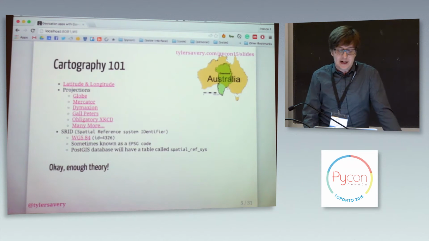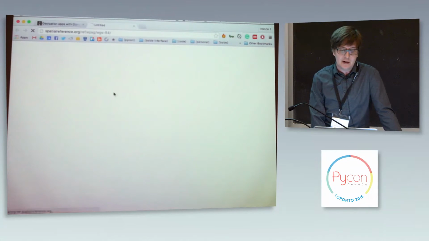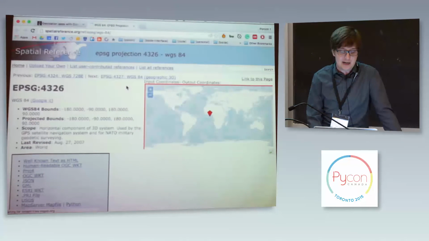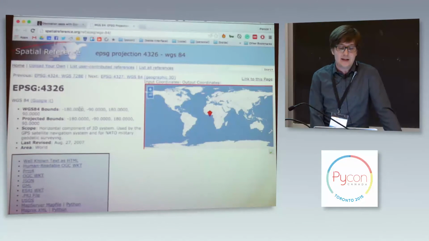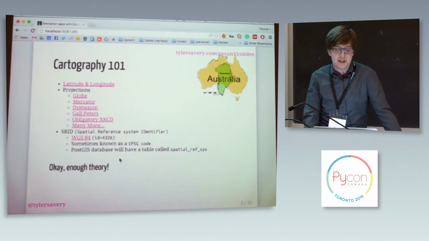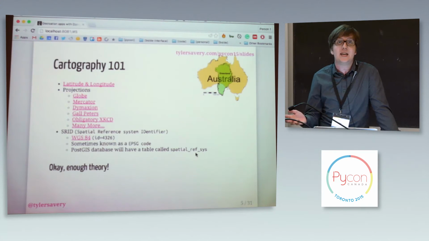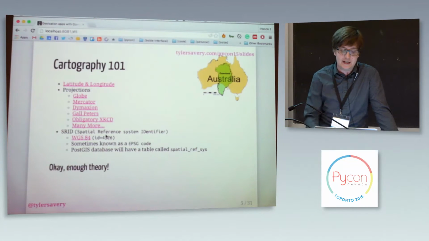Another important thing to bring up before we get into the code side is what's called an SRID. It's a spatial reference system identifier. A very common one is the WGS84. A lot of geolocation services rely on this one. It's essentially a way that the data is stored and compared with each other. I'm not going to get too much into the heavy technical on that right now. It's also sometimes known as an EPSG code. And if you're using a PostGIS database, which is Geography Information Systems, you'll have a spatial_ref_sys table, which takes this data and makes it make sense for your code.